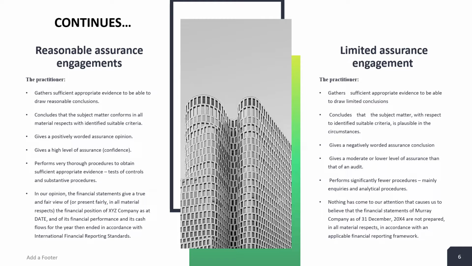While in a limited assurance engagement the practitioner gathers sufficient appropriate evidence to be able to draw limited conclusions, concludes that the subject matter, with respect to identified suitable criteria, is plausible in the circumstances, gives a negatively worded assurance conclusion, gives a moderate level of assurance, lower than that of an audit, and performs significantly fewer procedures, mainly inquiries and analytical procedures. Nothing has come to our attention that causes us to believe that the financial statements of ACCA's company as of date are not prepared, in all material respects, in accordance with an applicable financial reporting framework.